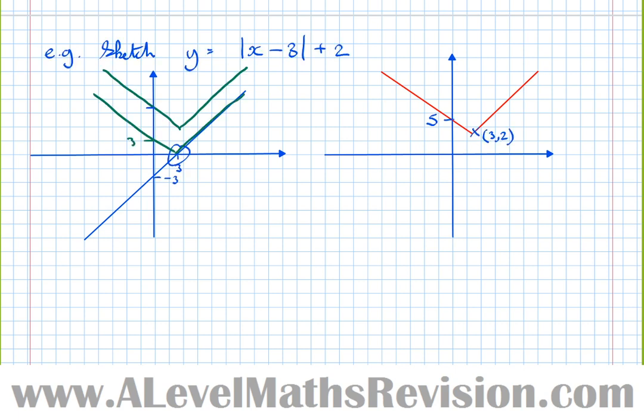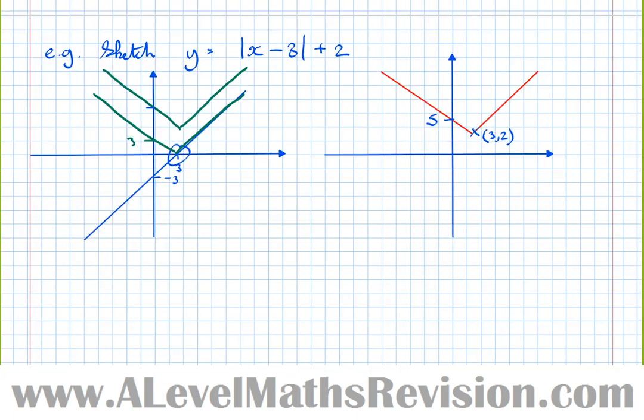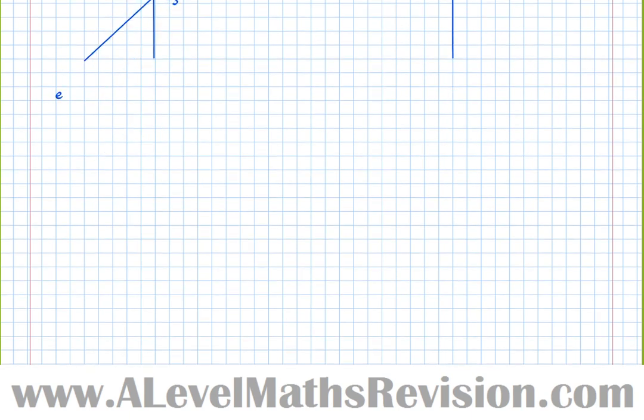So how about I'll try and give you 2 more graphs to sketch. See how we get on with them. So e.g. sketch y equals mod of 16 minus x squared and y equals mod of, let's say, 10 minus 3x minus x squared. So have a go at sketching those 2. Take a couple of minutes.